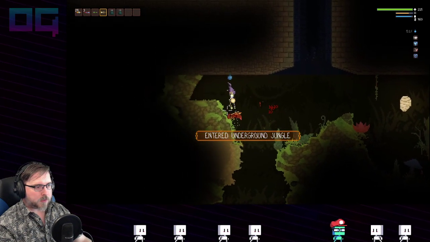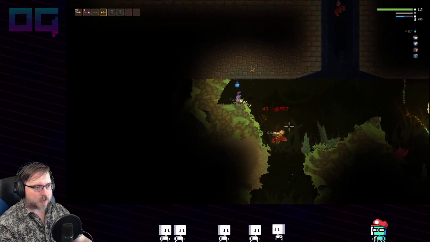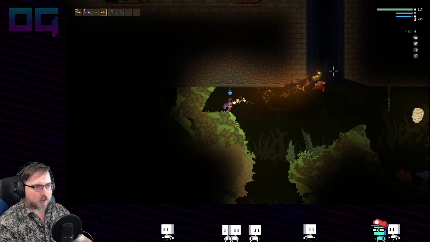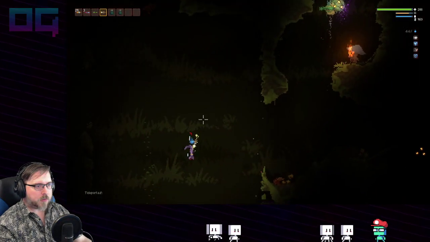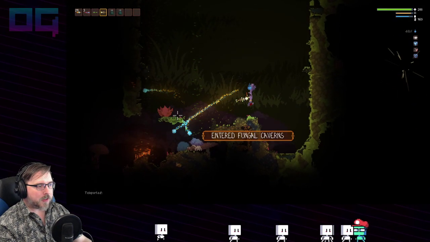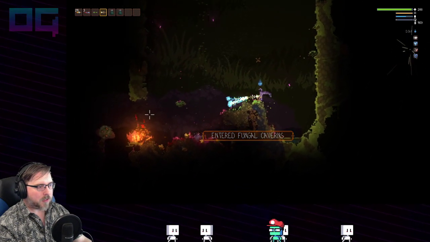I don't have a whole lot of experience in this stage. Let's try to take this kind of slowly if we can. Wait for this guy, and there we go. Nice. Oh, nope, nope, nope. Okay. I don't like, though, that if you teleport while you're floating, it does seem to make you fall.